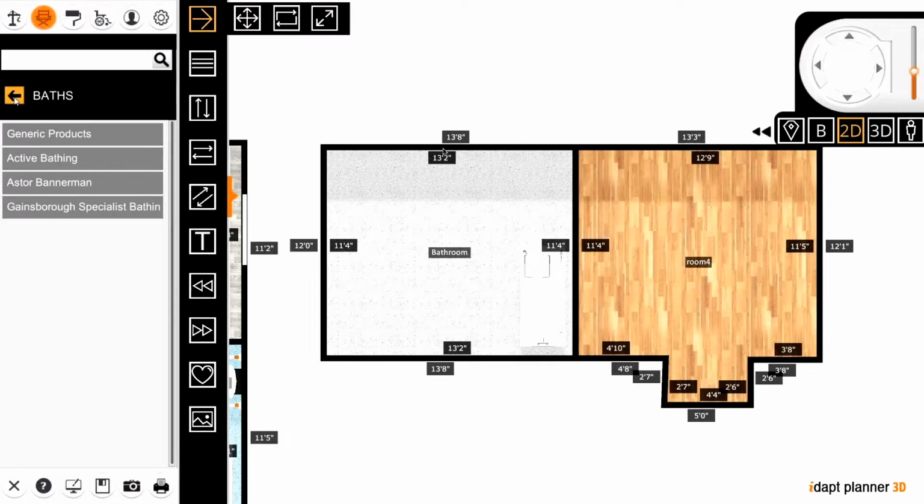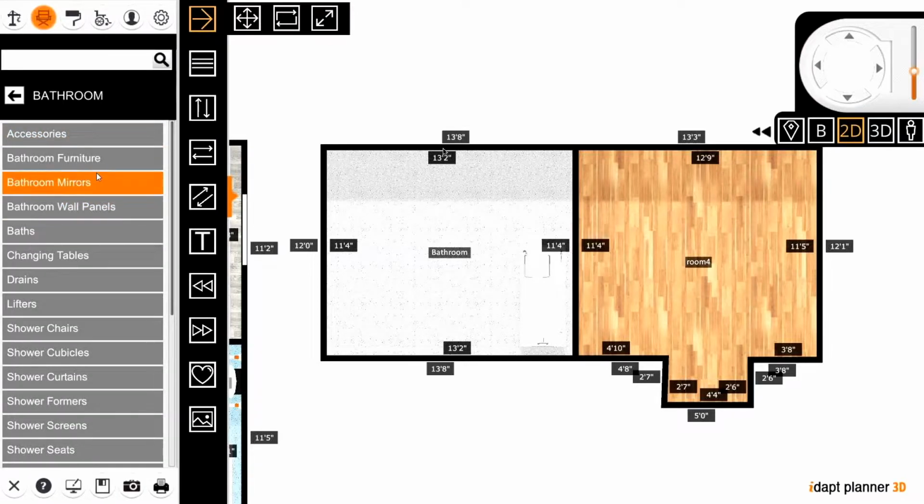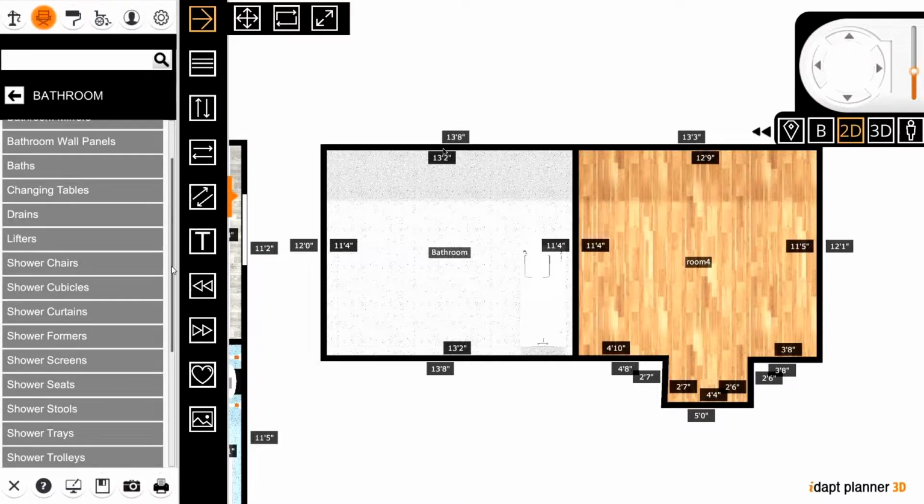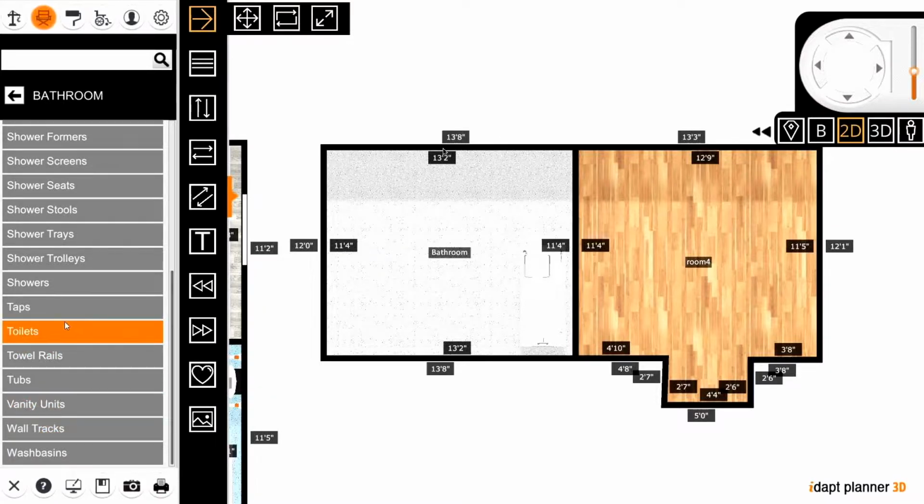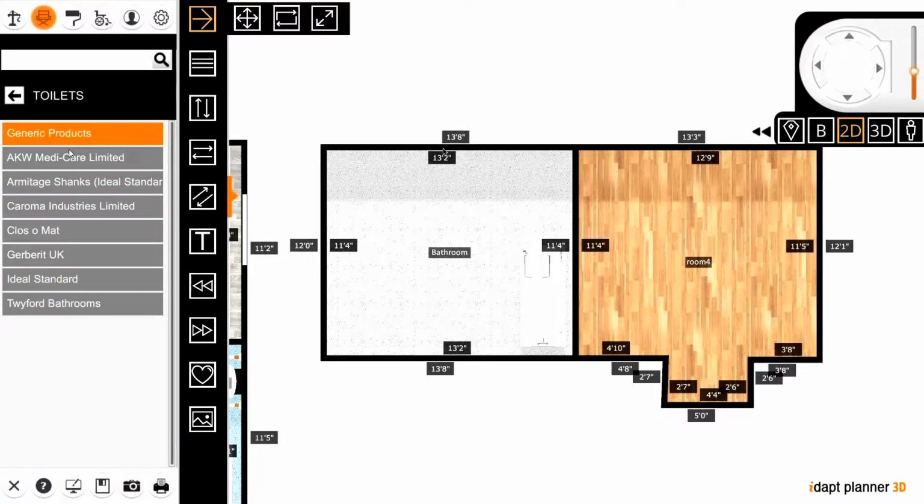I'm just going to go back now and continue to build up this environment, and I'm going to go down to the toilets. Again, a whole range of different toilets.